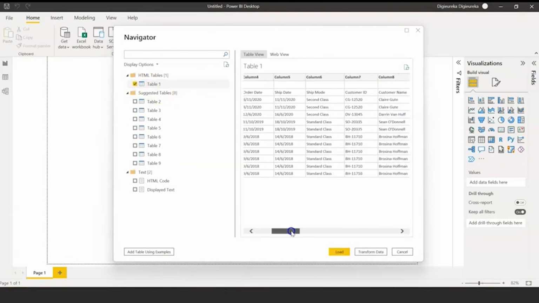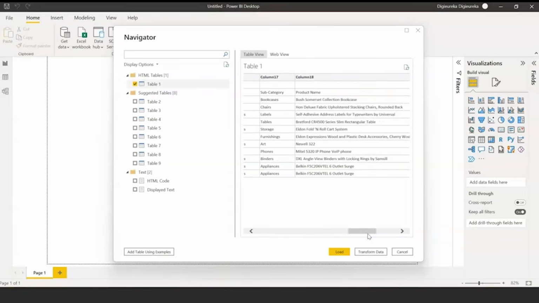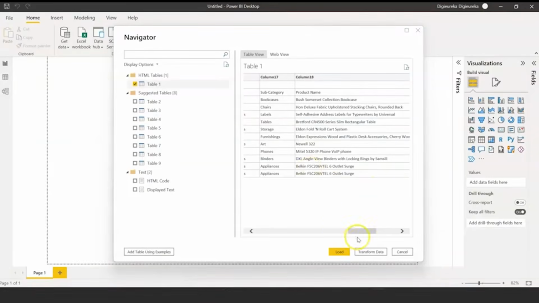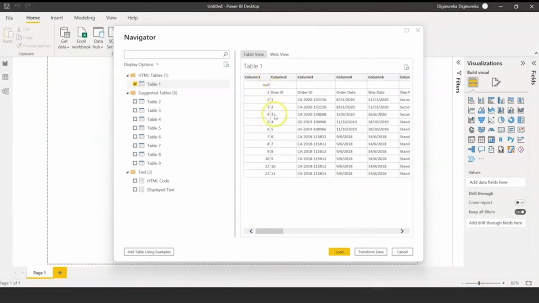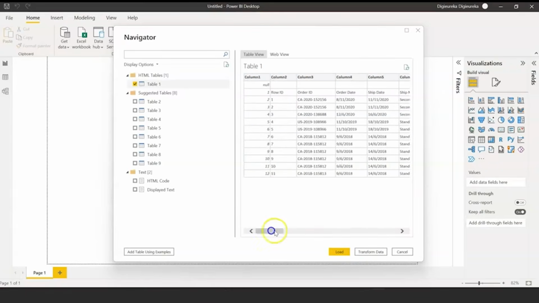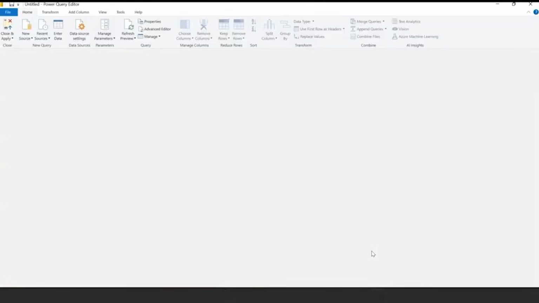Now you can see it is showing me a preview of the table which is there on my Google sheet. It has 11 rows, so it has shown all the 11 rows. Now I can see my headers start from the second row, so there's an opportunity for me to transform the data. I'll go and transform it so that it looks clean.